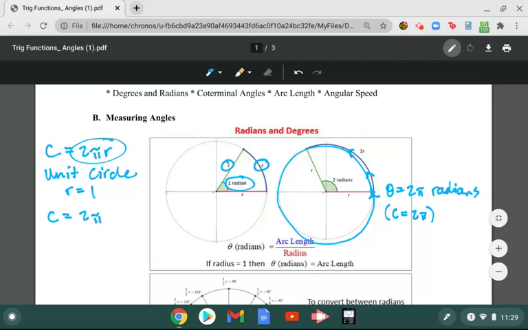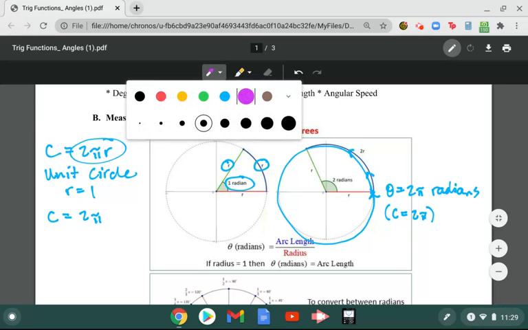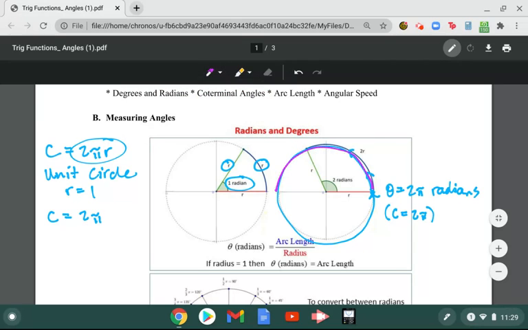So now let's go ahead and break this up. Let's say instead I travel halfway around that circle. So if I travel halfway around that circle, I've gone half of the circumference. So the angle measure that I've traveled here is going to be pi radians. So here, half, theta is equal to pi radians. Now I'm writing out radians, but if that unit is ever left off, it's implied to be radians. I'll put that in parentheses there. Okay, so radians relates directly to the length of the circle that we've traveled, or the arc length. Well, let's just keep going.